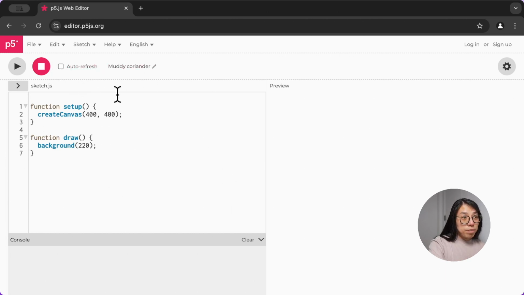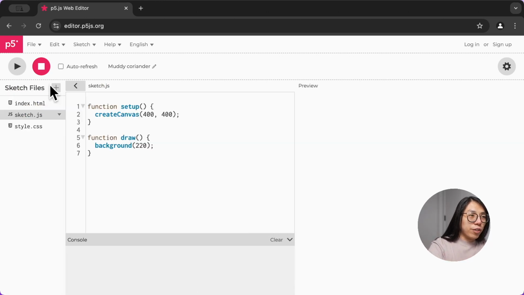And on the left side, this is where our code is going to be. Code essentially is text that we type that will be run and interpreted by the browser, and then run inside the preview section on the right-hand side, where we'll see the result. And then at the bottom, we have the console, and that's where any errors will be displayed. We can also use the console as a way to communicate with our code, so we can display certain information that can help us understand the code as well as debug the code.